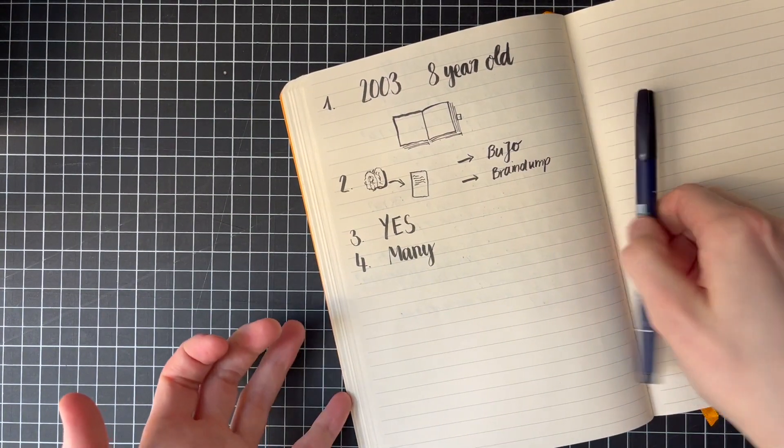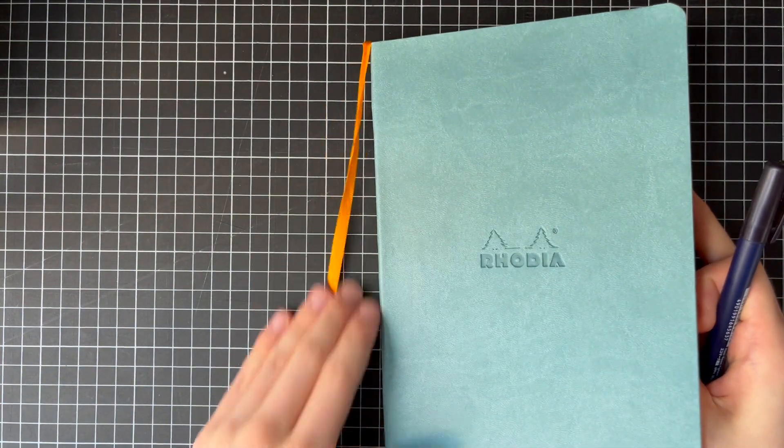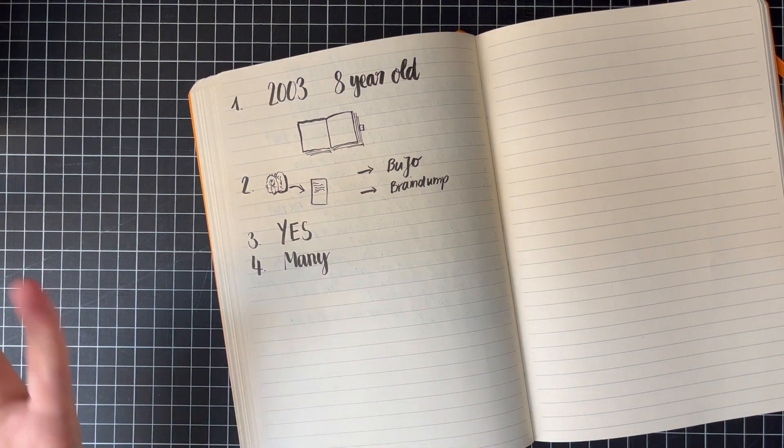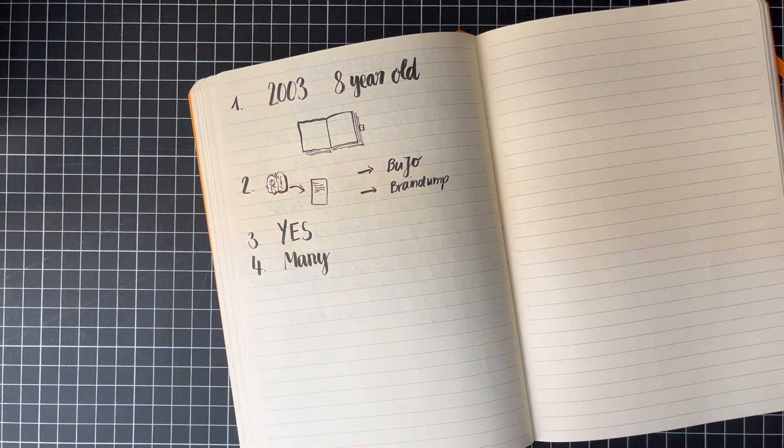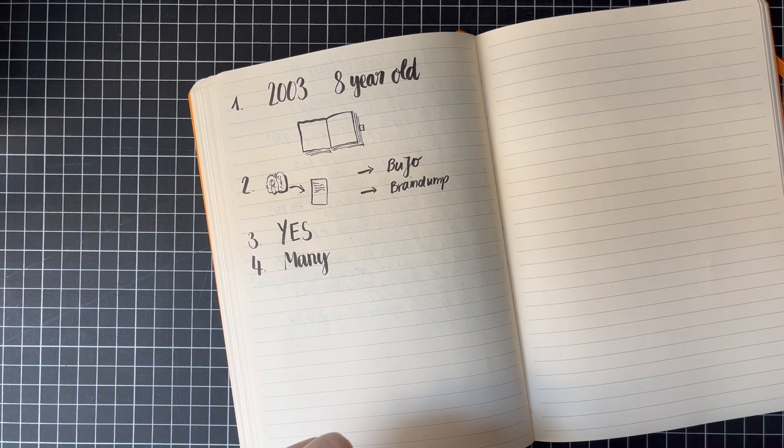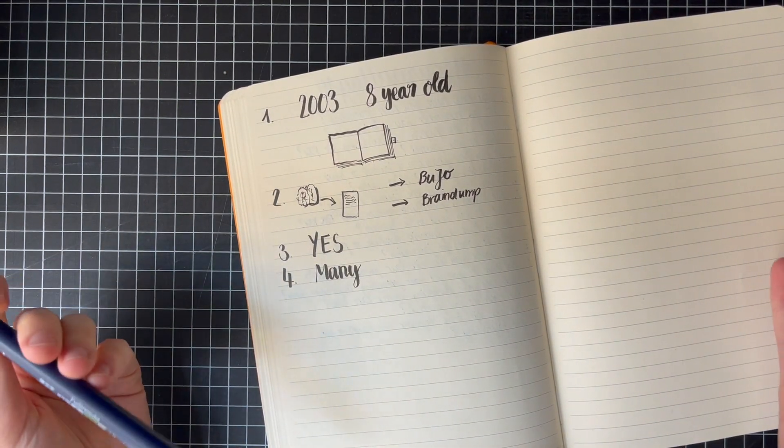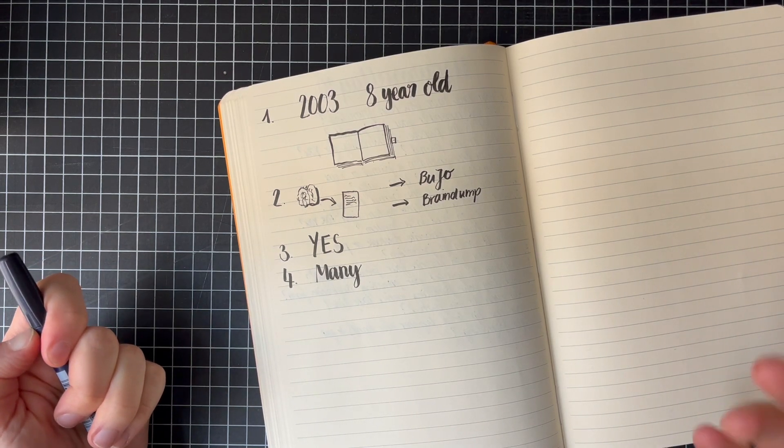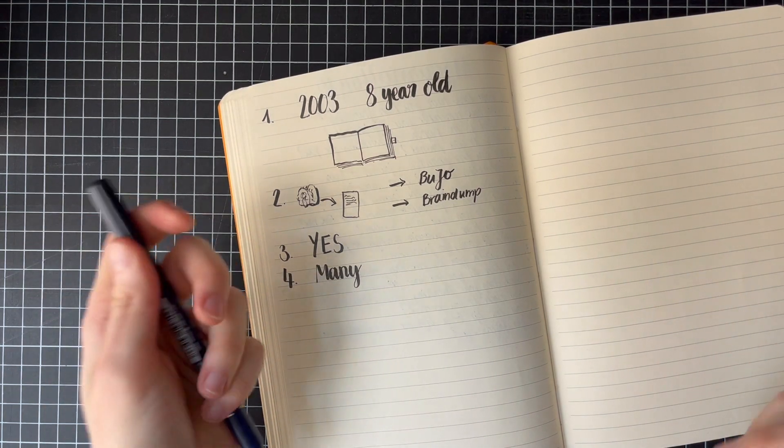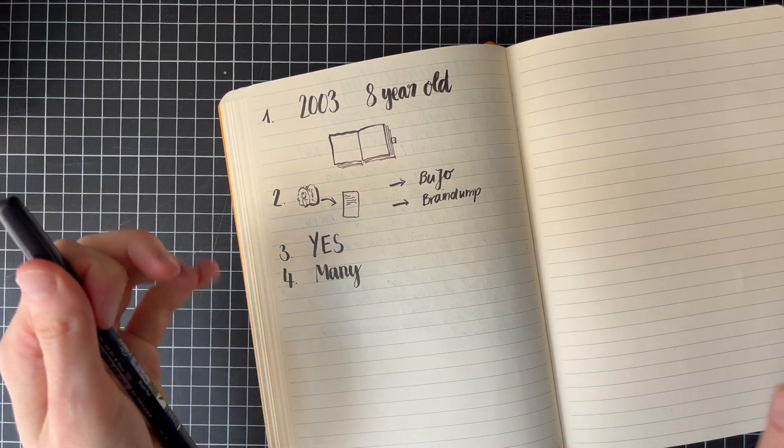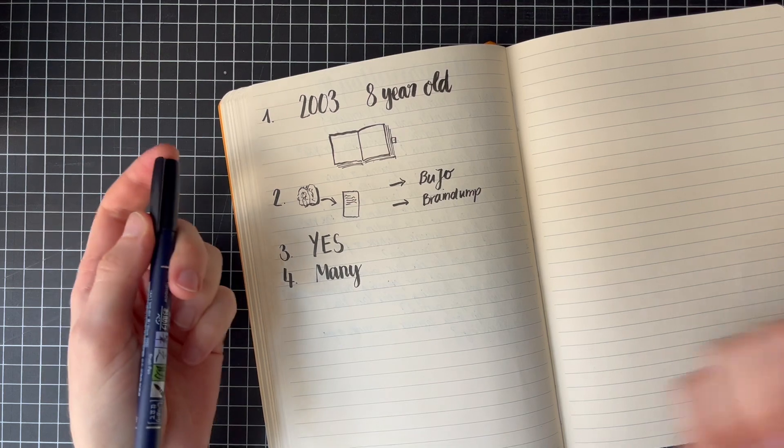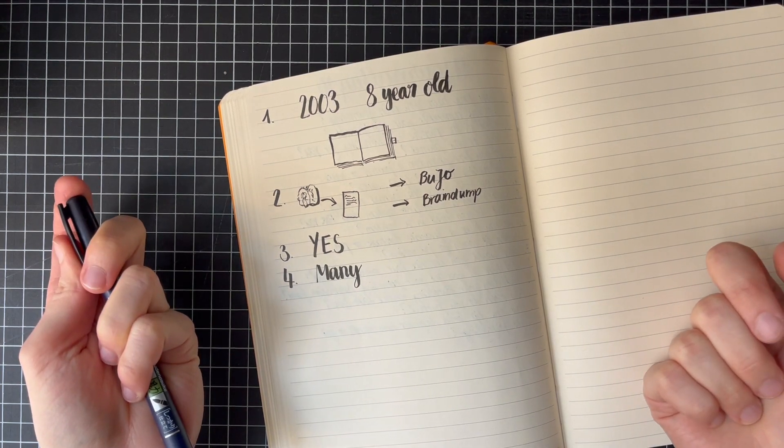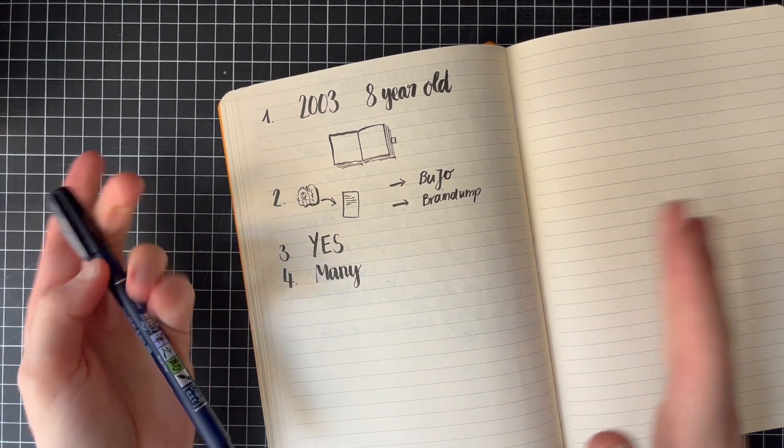But yeah, then actually, this book that I'm in right now is an ink journal. And I have shown you my ink journals before. So I have also many of them. But is it really a journal? What would you consider a journal? For me, it's a notebook I'm filling and I'm having fun in. I'm calling it an ink journal. So take it how you want it. You can count it as you want. And then I have a project journal. In my project journal, I'm not going to show you right now. It's B5 right now. I just didn't get into the groove to write in there. And so now only projects go in there. So I'm knitting some socks. And I need a plan for this sock knitting project because I've never done as big of a project before. So I'm writing down some notes, how I could do this, some resources, whatever, or which books I want to read. Mainly, I have one brain dump journal and I want to fill it from top to bottom. But then I have many more notebooks.